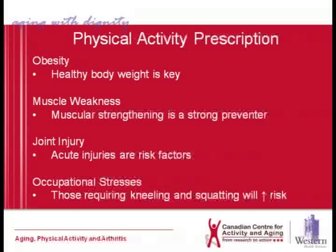I feel much younger. My O2 uptake is younger. But it's not only now that the workforce is starting to understand occupational stresses. There are many major employers now who are helping out with these particular stresses related to arthritis. And here are the 7 that are published in a book called Arthritis in the Workplace. You can get a copy of this book at no charge from the Arthritis Society.